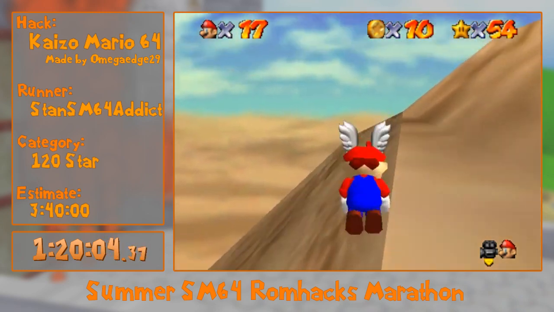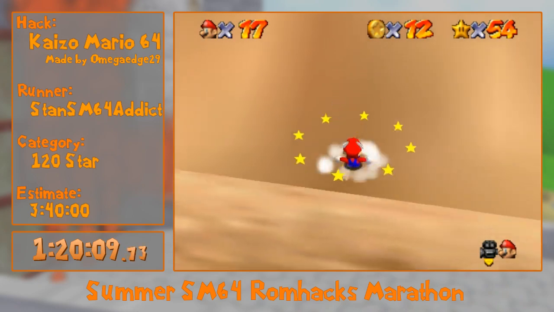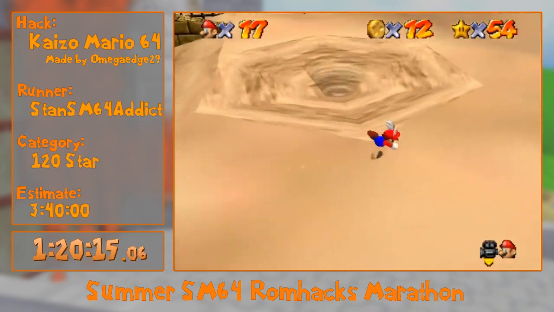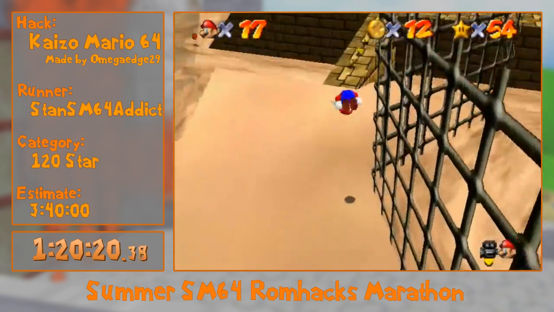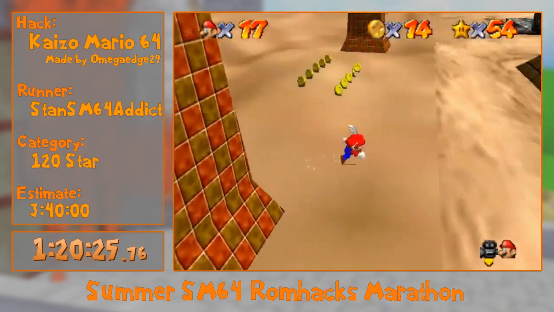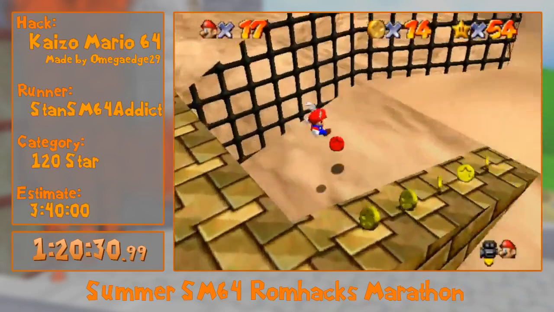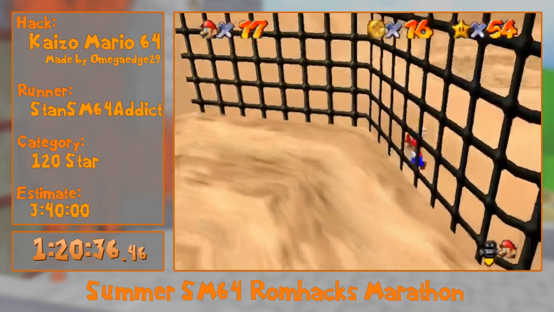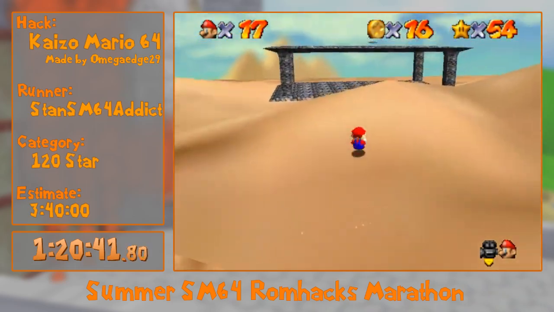In this stage, there is the teleport warp, like the one in course 4, that also leads to death. You can actually enter the pyramid from the bottom and make it out alive. Didn't even think you could make it in from the bottom. Yeah, from the bottom entrance. But it's very hard, and I don't think Stan would even want to do it.